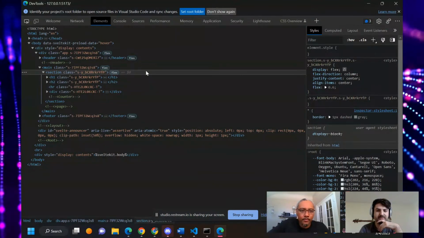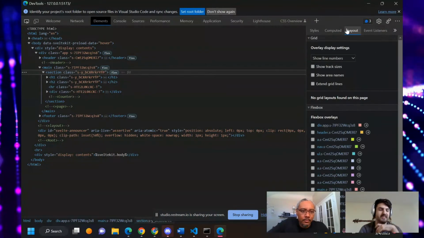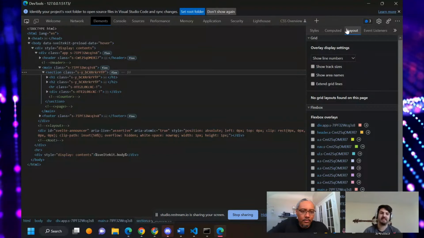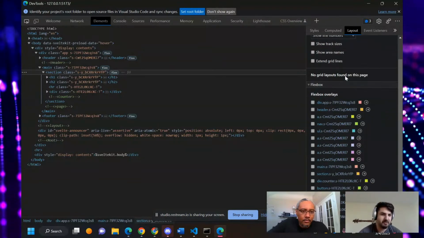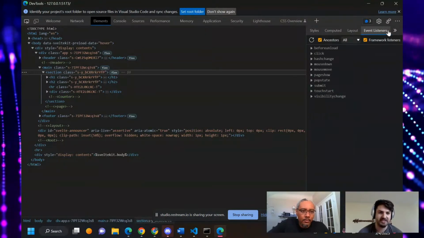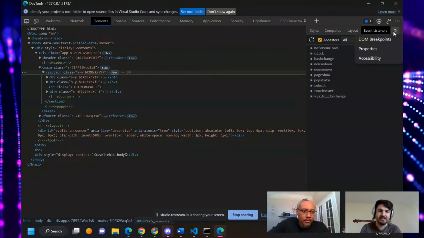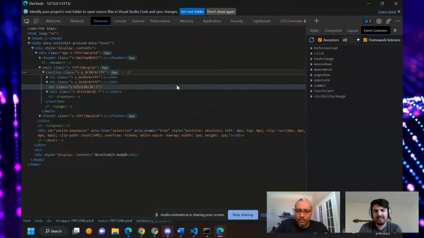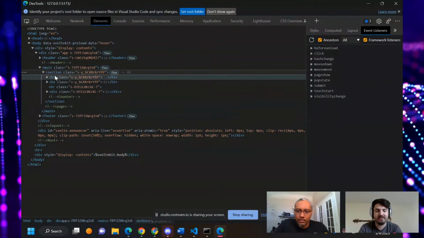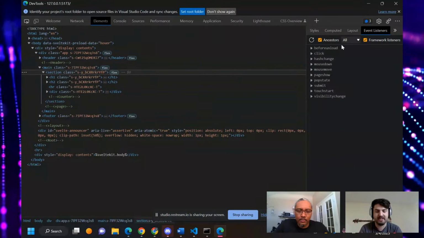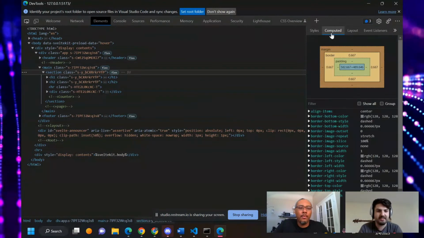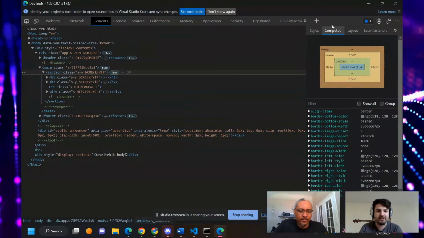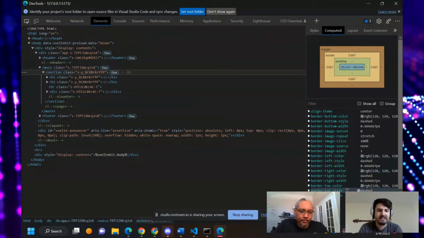Especially if I'm using something like SASS and everything's nested, I'm like, okay, I'm getting lost in all this. I just need to change one thing and see if it works. My go-to thing is adding a 1 pixel red border around something, just to make sure it's the right thing I'm working with.